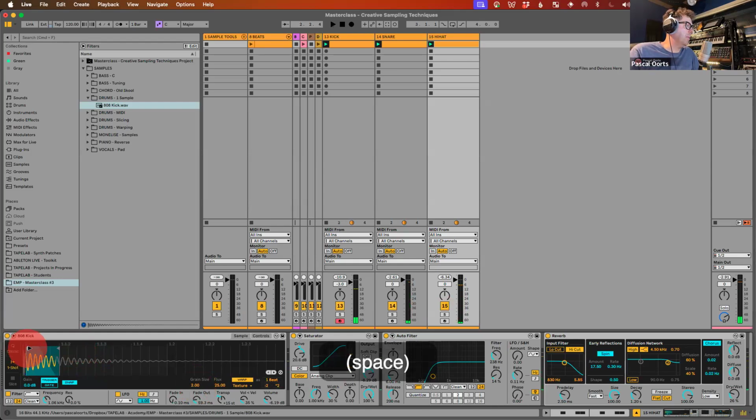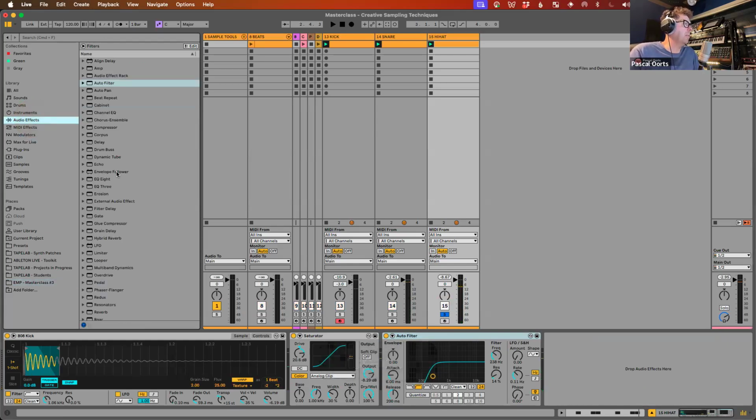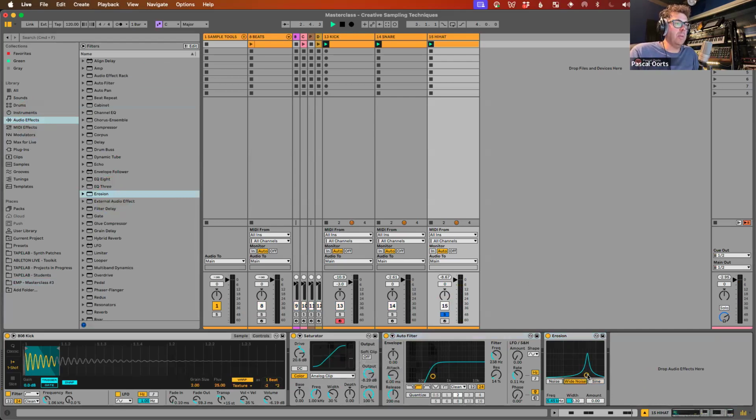Gonna make it a bit softer here. We don't need reverb right now. It's getting close. Let's fine tune it by adding an audio effect. There's a really nice audio effect called Erosion in Ableton, and it's gonna add a bit more noisiness to the sound. So I'm adding Erosion. I switch it to white noise. It's a matter of experimenting a bit now. There we go, without Erosion.